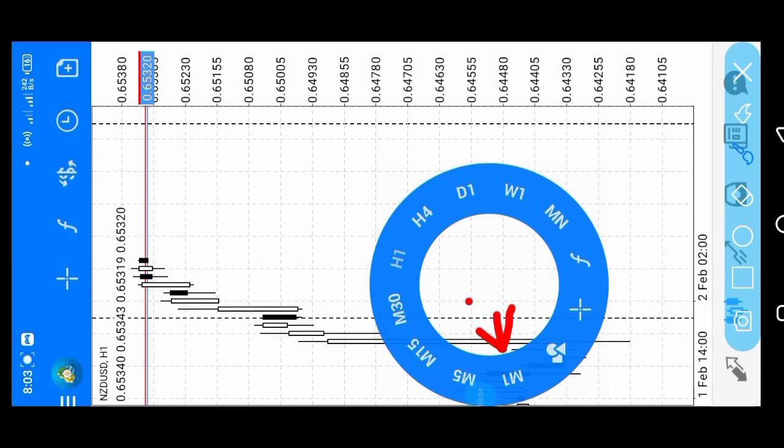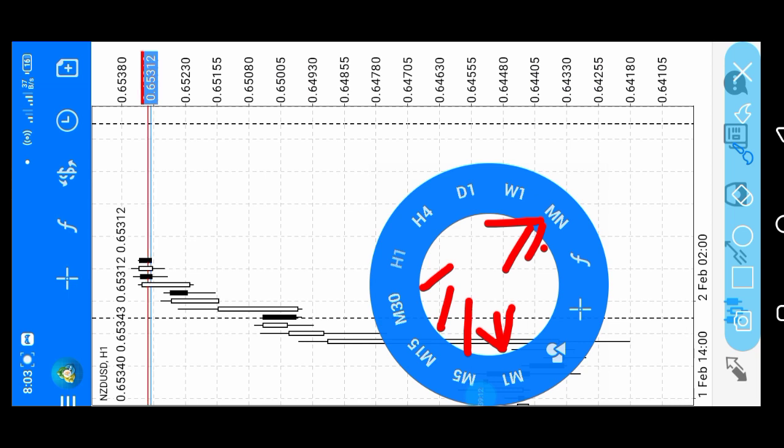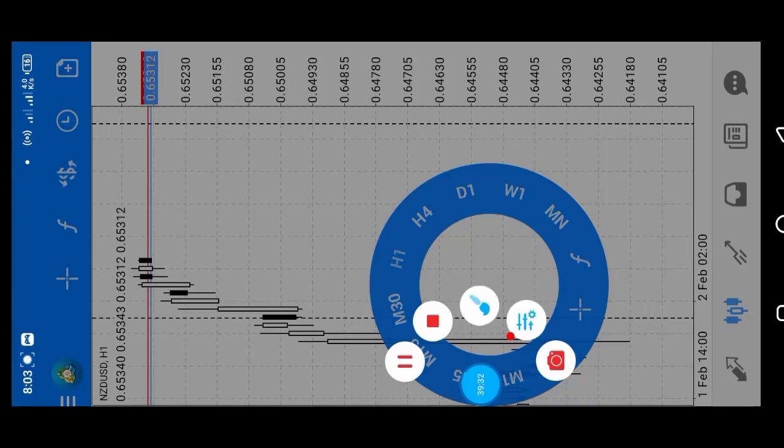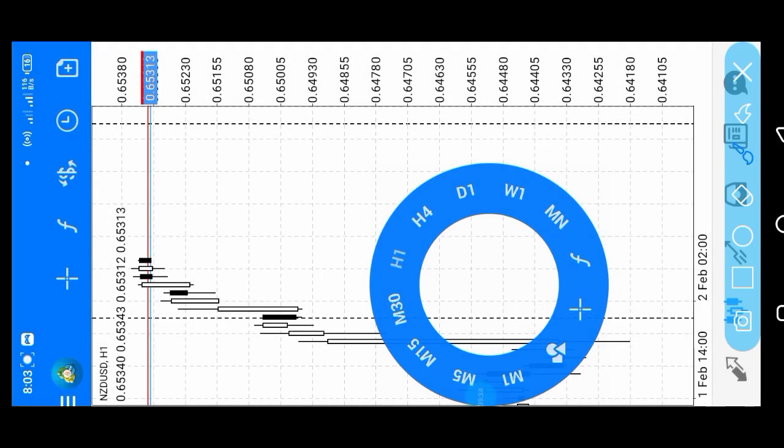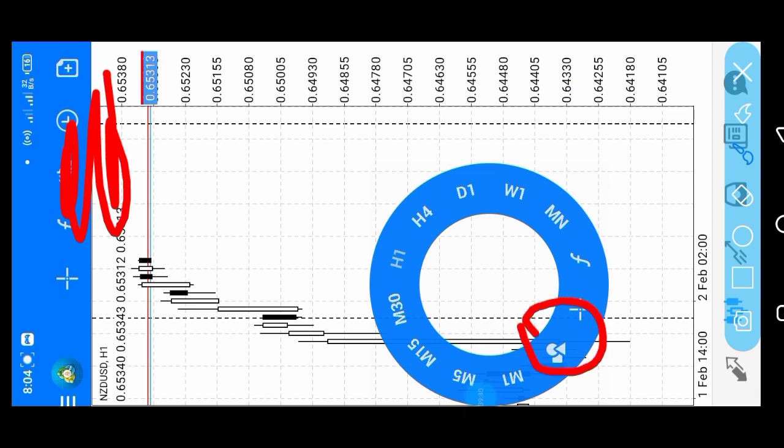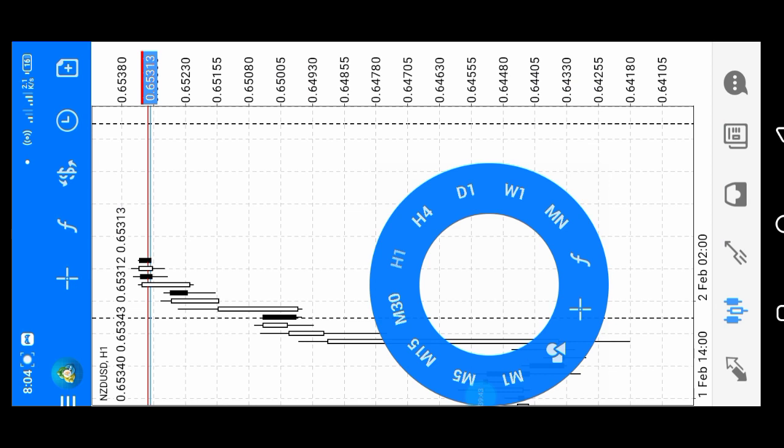And still we have other signs. Actually, this clock here is giving you a shortcut of all these signs here. But there is only one symbol which is added to this, and it's not here, but it is here. This one. These ones, basically, are the shapes, whereby once you press it, you can have a vertical line, a horizontal trend line, whatever, and you have a triangle.